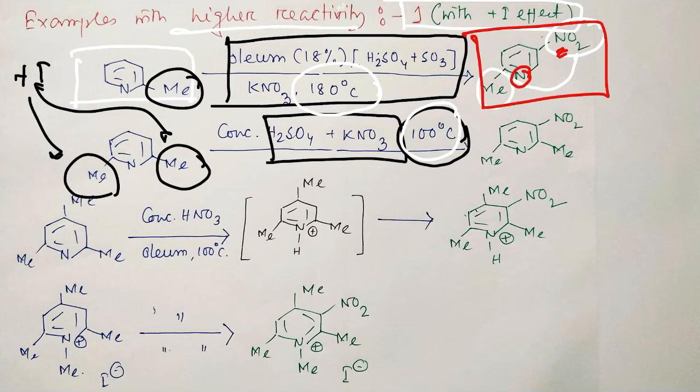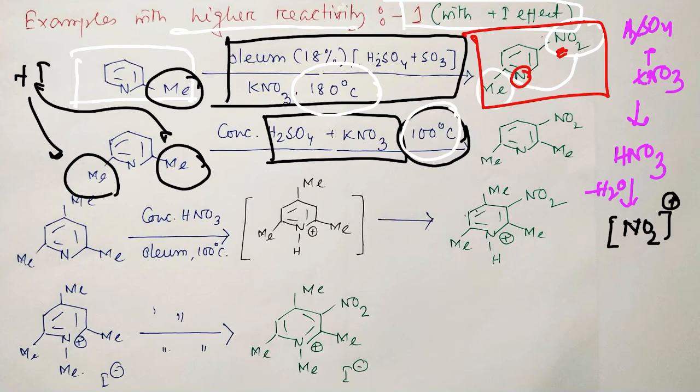By the way, how does this reaction happen? First of all, sulfuric acid plus nitric acid. So this H2SO4 plus KNO3 react, and in this way first nitric acid is produced and potassium bisulfate is produced. In the second step, sulfuric acid or oleum acts as a dehydrating agent, meaning water elimination: first protonation, second water removal, to produce NO2+, which is the actual electrophile. By the way, one important piece of information, please remember that sulfuric acid is stronger than nitric acid, and that's why it can produce nitric acid from its nitrate salt. Fine. So in situ we are generating the NO2+, which undergoes reaction.